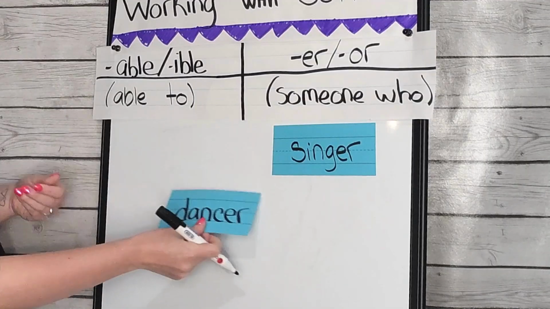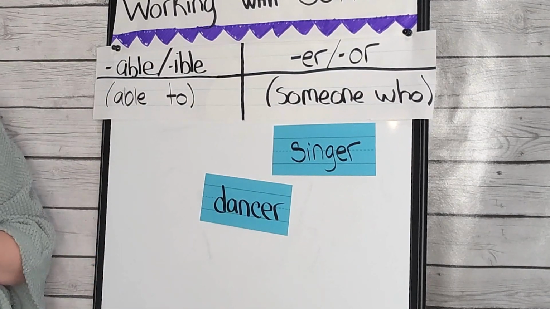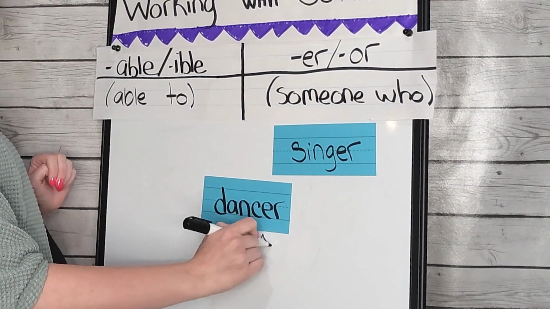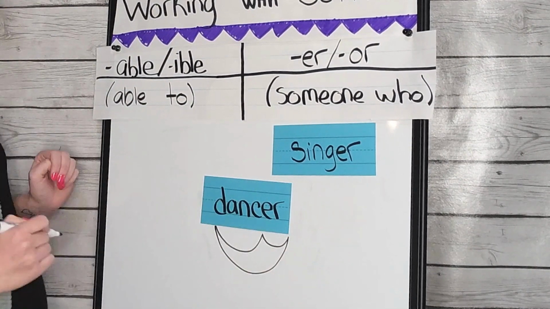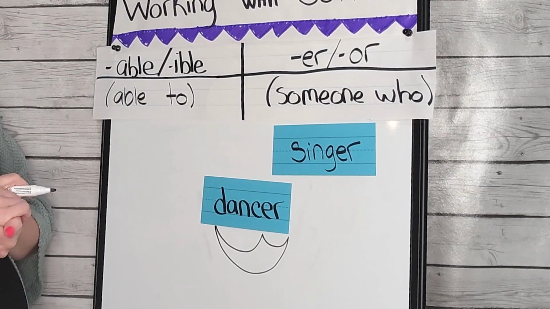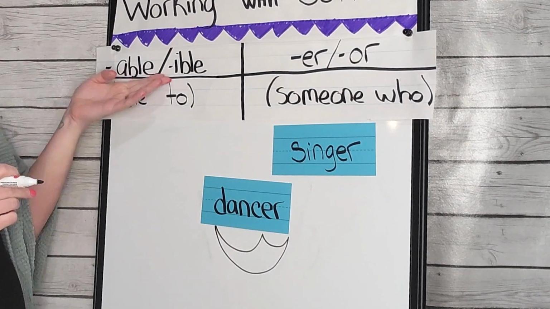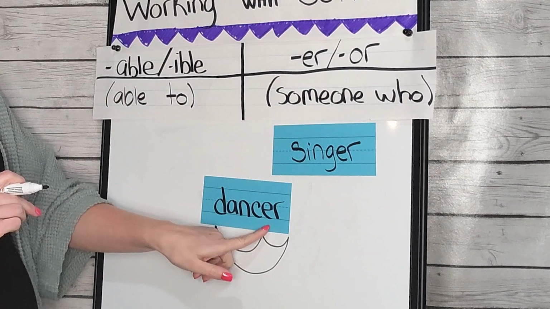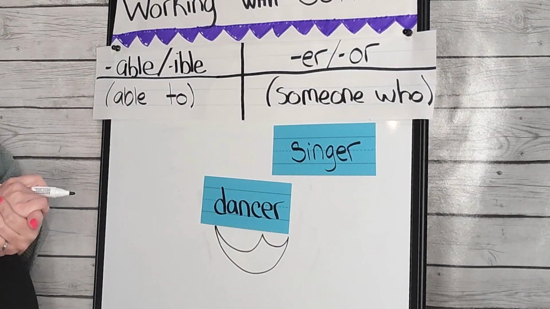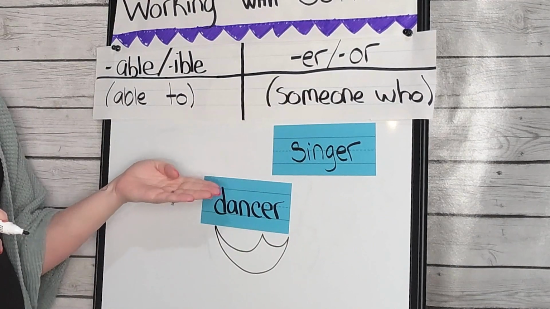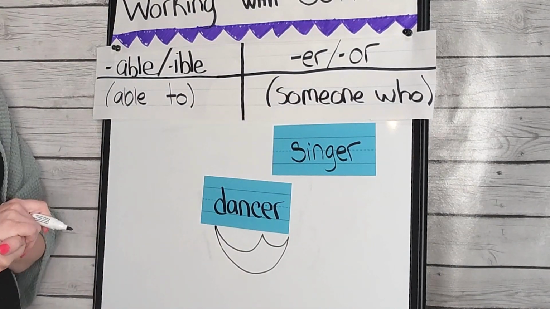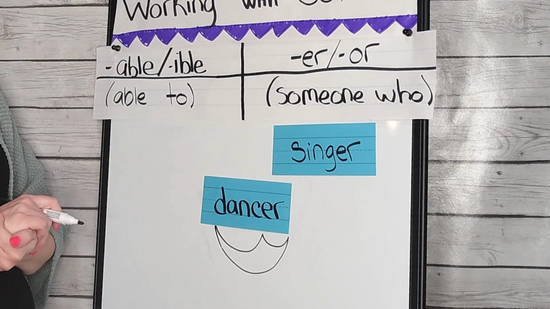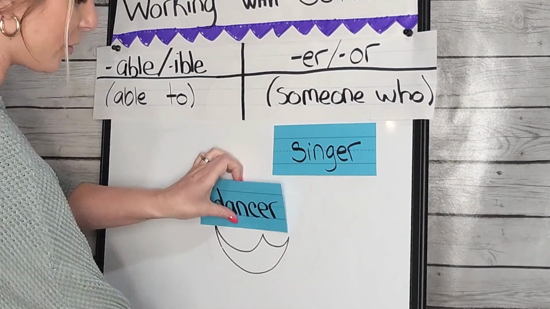Here's our next word. Let's loop and swoop this word together so that we can read it. Dancer. What suffix do I see at the end of this word? Is it able or ibble, or is it er or? You're right. I see er at the end of this word also. So I know that a dancer is someone who dances. The little girl watched in awe as the dancer spun and twirled around the fire at the powwow. Let's put this word into the correct column also.